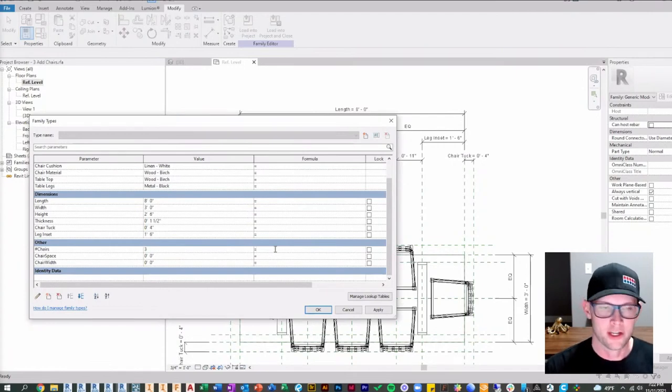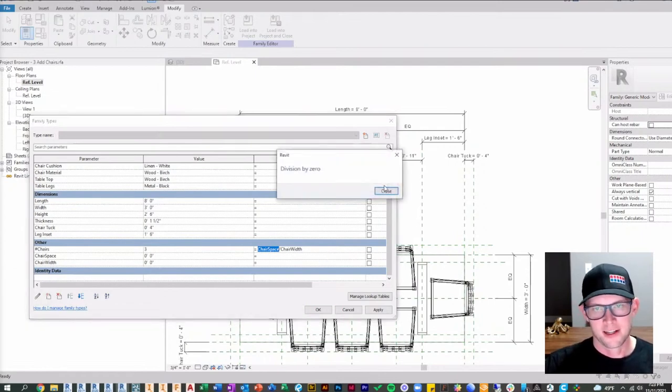So now I'm going to write the equation, and we're going to break it a little bit. The number of chairs, like we said, is simply the chair space. Oops, I capitalized the P. Chair space divided by chair width. And if you've never done this before, when you're writing an equation, you can insert other variables just by simply writing them exactly how you named them. So casing and everything, spaces, cases, all has to be the same.